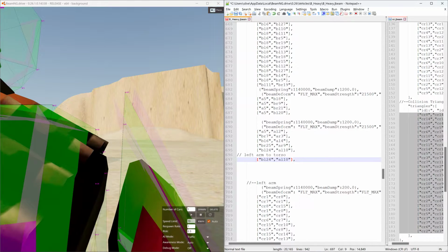CR15 to BR25. And remember, these will be using the first thing above it.